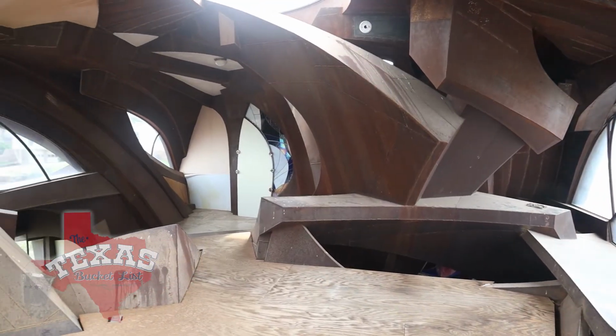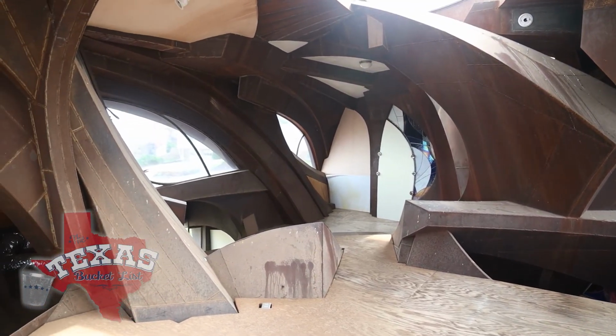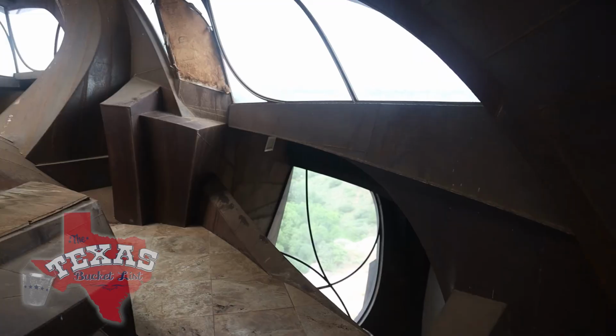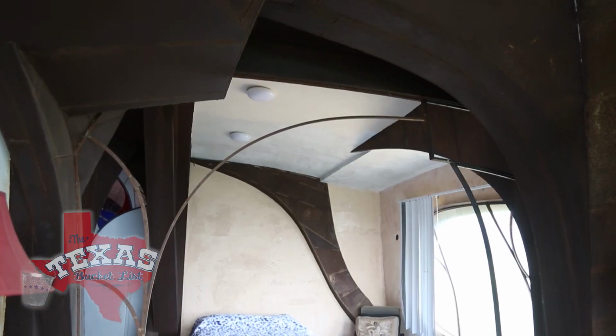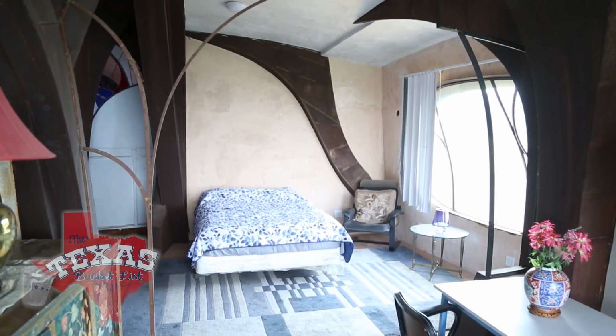Seeing the people light up when touring this art installation that happens to be a home has been Henry's biggest joy. It's so gratifying seeing the faces of different people. You got art people, you got welding people, you got architects, you got normal people, you got kids, and they all have a different expression that it's hard to explain to you, the differences on the different faces. And that's been part of the fun.